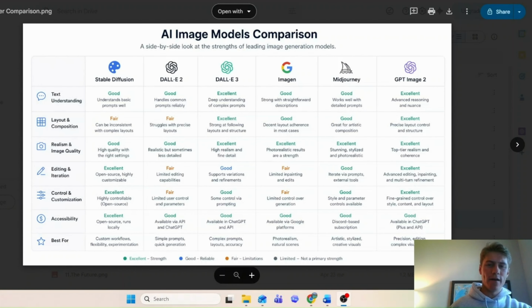Now, I want to be clear that this model still isn't perfect. It still struggles with very precise text placement, consistent characters across multiple images, and very complex compositions. It's also a little bit slower than most of the models, but honestly, you'd rather wait an extra 10, 15 seconds for a much better image any day of the week. This isn't some magical system that solves everything overnight, but it's a major step forward.